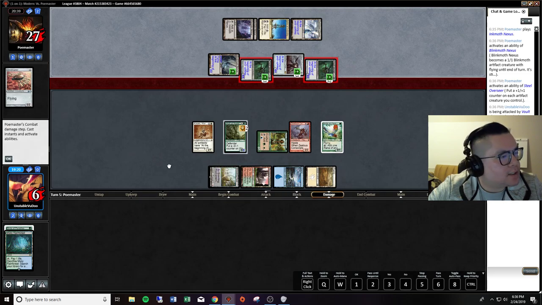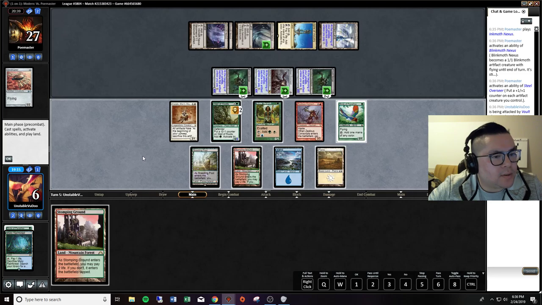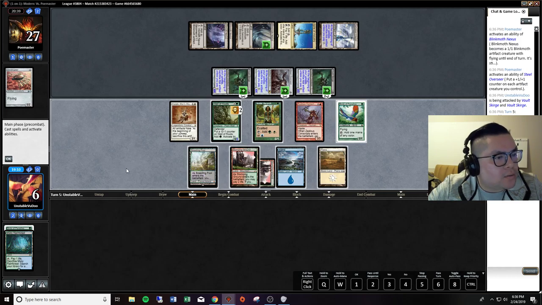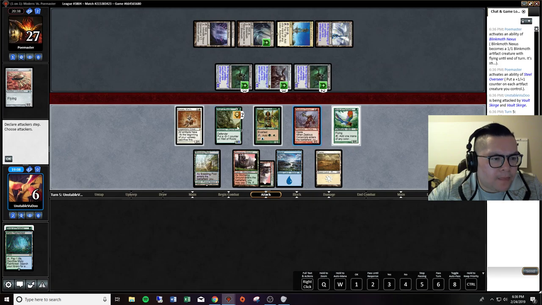Not blocking tickets. Got our turn. Oh man, we got an artifact. I mean, we got Stomping Ground. Okay, so we can play this tapped, and we're gonna. I guess we're just gonna swing at them.